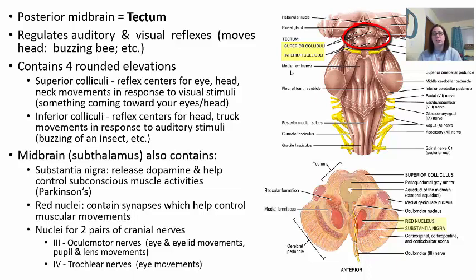The midbrain is also known as the subthalamus because it's below the thalamus. This area contains the substantia nigrae, which releases dopamine to help control subconscious muscle activities. This area is often damaged in someone with Parkinson's — normally it suppresses constant muscle movement triggering, so without it you see the shaking characteristic of Parkinson's disease.